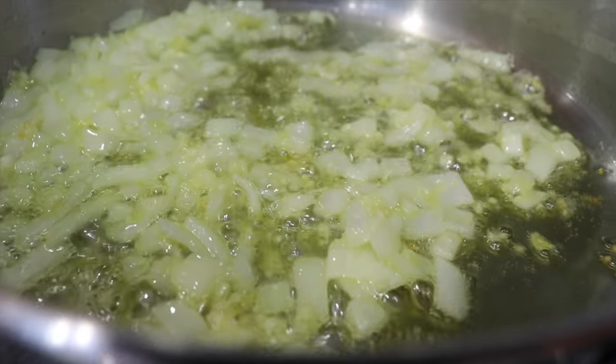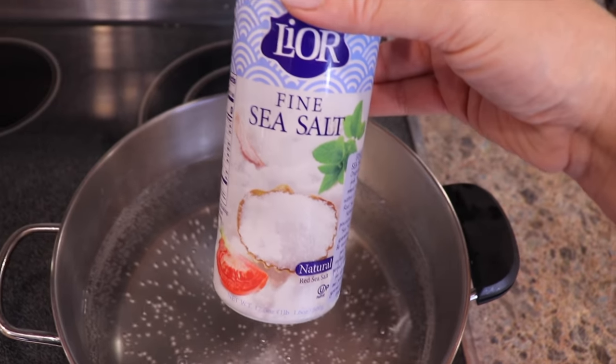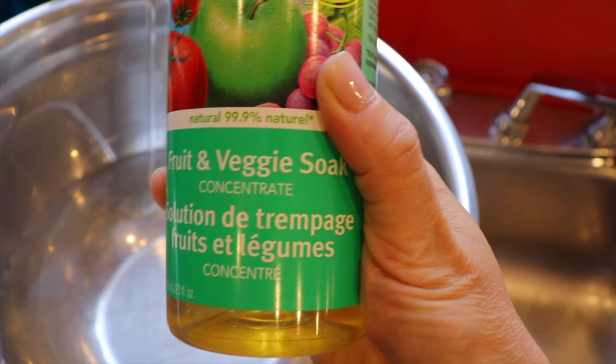In another pan, I'm going to put some olive oil, chopped onions, 3 cloves of pressed garlic, and then I will let it cook uncovered for about 2 to 3 minutes. While they are cooking, I prepare a pot of salty water and I let it come to a boil. While it is coming to a boil, I will prepare my side dish.